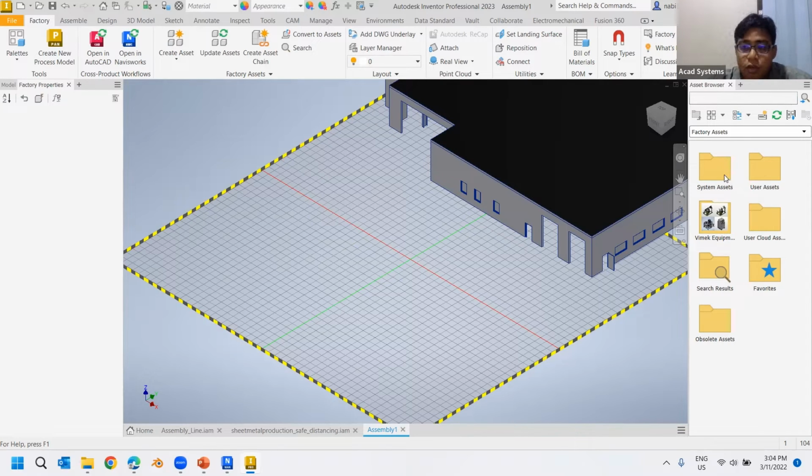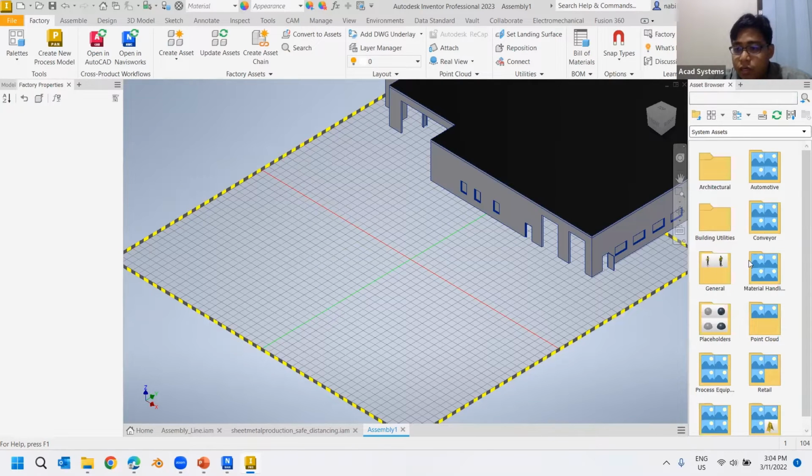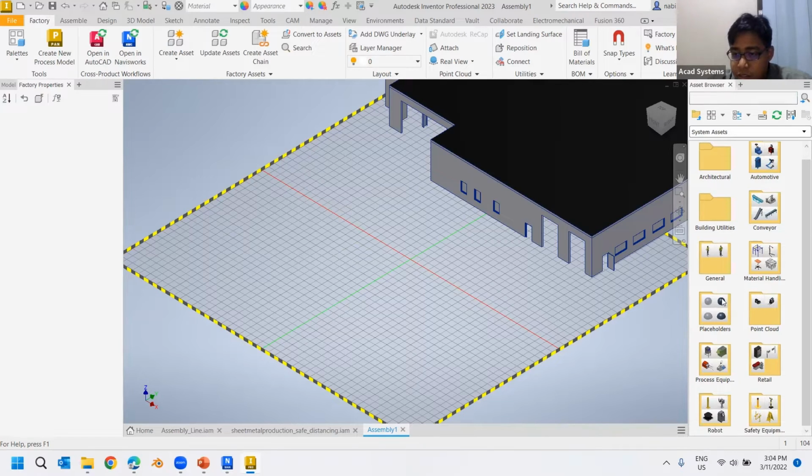For example, if you need a conveyor or machines or anything, Autodesk already provides these assets for you. You can just go over here and input them right inside of your factory design. Let's say I go into the system assets and I want to input a conveyor inside of my factory design.